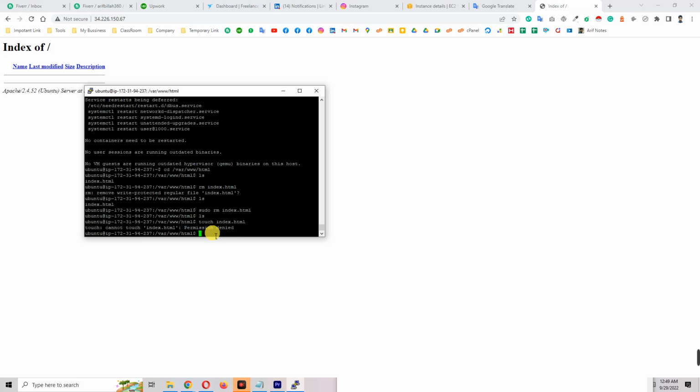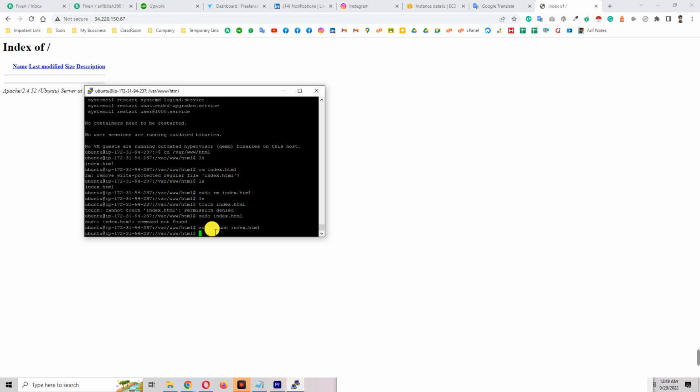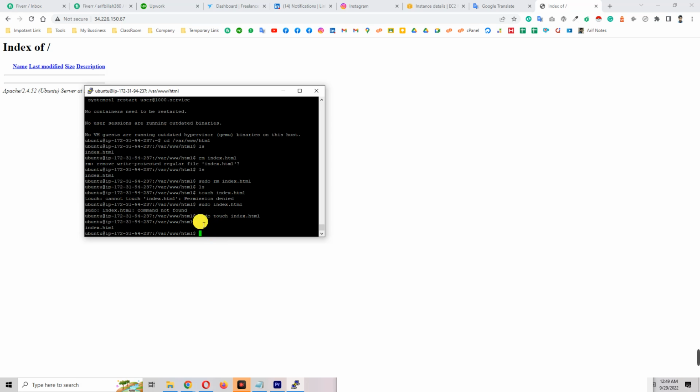Sorry, we need to write sudo first: sudo touch index.html. You must ensure that you write sudo. If I write ls, meaning list, and hit enter, we will get the list of this folder.